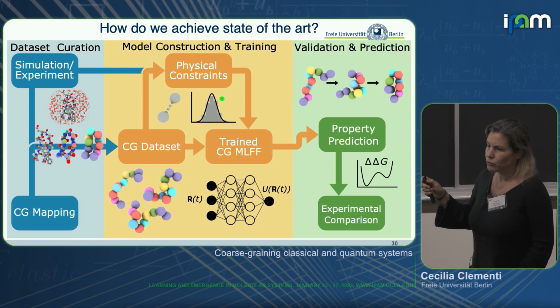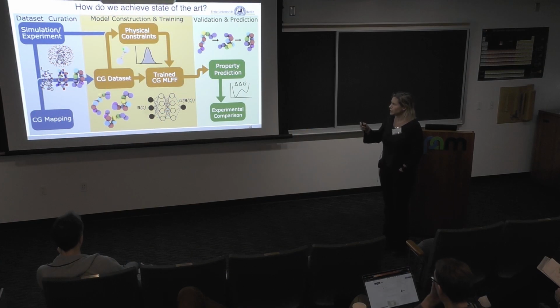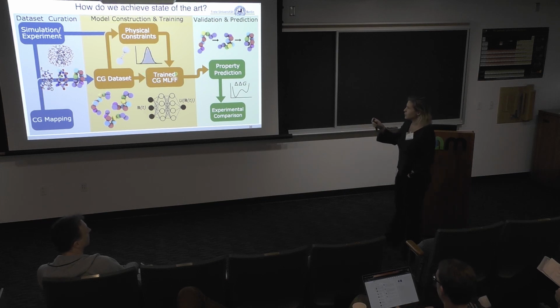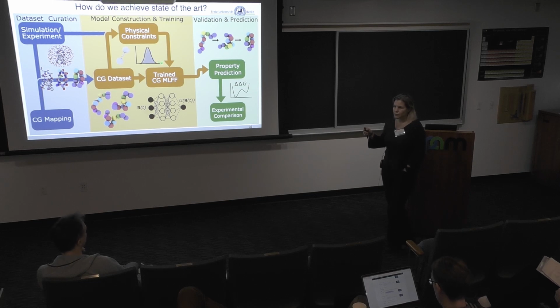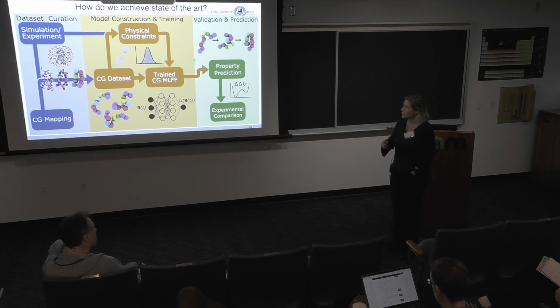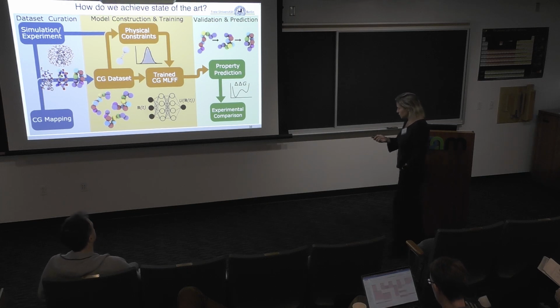We force the molecule to respect things we know, like the existence of bonds and the fact that two atoms cannot be in the same place. Because there are no examples in the reference about this, because it's forbidden, the network can do whatever. And then we need the asymptotics. There is no example on the asymptotics because it is not visited. So we know the asymptotics from basic physics. So we need to make sure that all these things are enforced. And then the validation and the prediction, and eventually the comparison with experimental data.